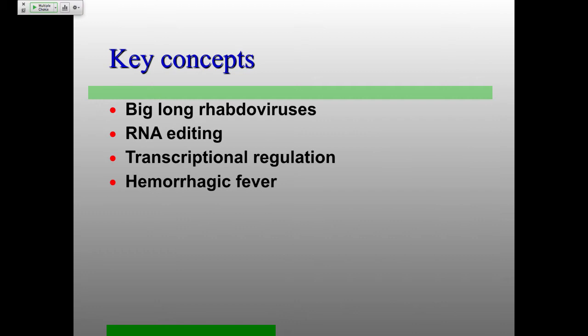I like to think of these as sort of ginormous rhabdoviruses, but they do have also what people call RNA editing. I actually really like to think of this as kind of stuttering, but in terms of coding genes, and we kind of saw this when we talked about the paramyxoan rhabdoviruses with the PCV overlapping open reading frames. One thing that is quite different with these viruses is the transcriptional regulation. So there's an extra level of transcriptional regulation above and beyond the presence absence of the N protein. It has to do with the VP30 protein, and then of course this whole fever thing.